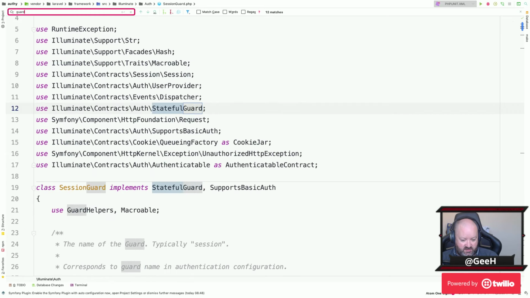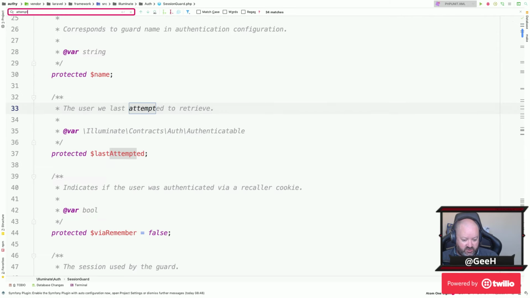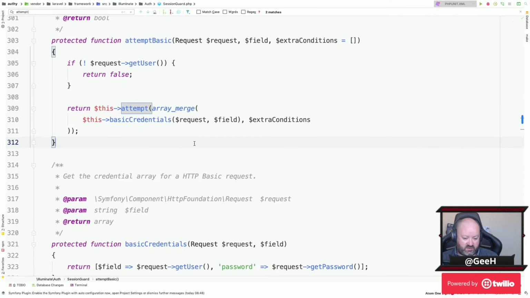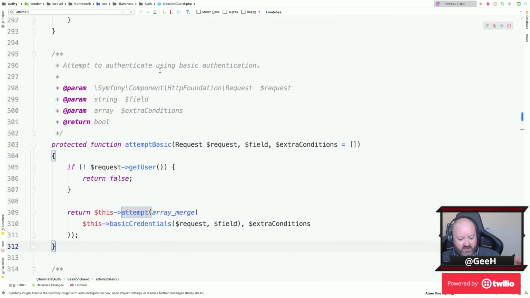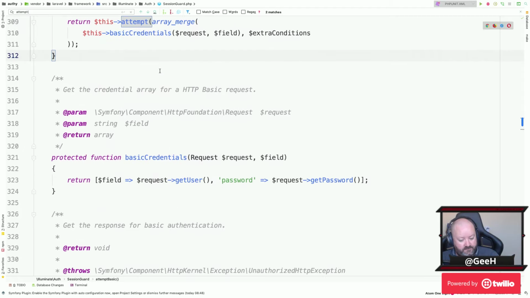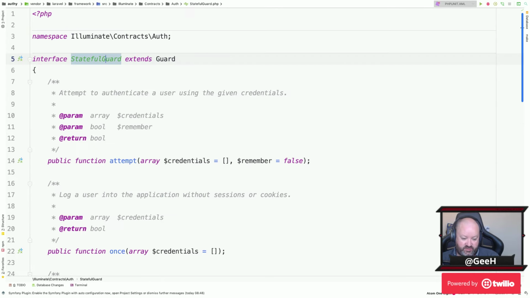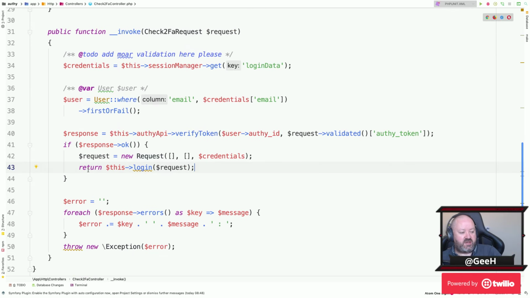So this is me now doing what I said I wasn't going to do on yesterday's stream, and that's trying to understand, sorry, attempt, isn't it? And trying to understand exactly what on earth is going on inside of Laravel's authentication layer. Again, this would be relatively easy if I was doing this with my own authentication layer. Attempt to authenticate using basic authentication. Okay. We should just use the... right, I'm getting sidetracked, as usual. We're just going to use the facade, because if we're using the facade, we're good.